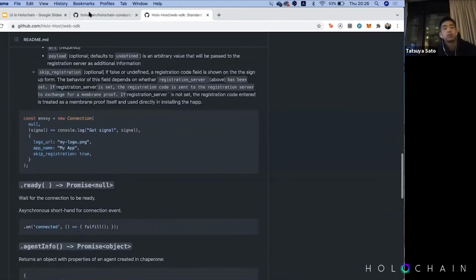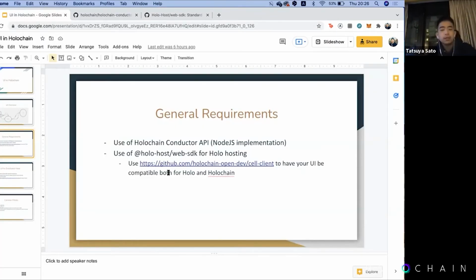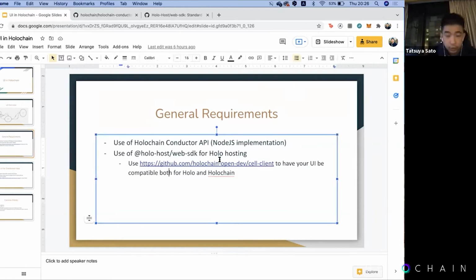But yeah, this Holochain Conductor API is pretty much something that any UI would need, definitely. Oh, and I also highly suggest, sorry, I forgot to say this, going to this resource here. It's called Cell Client.